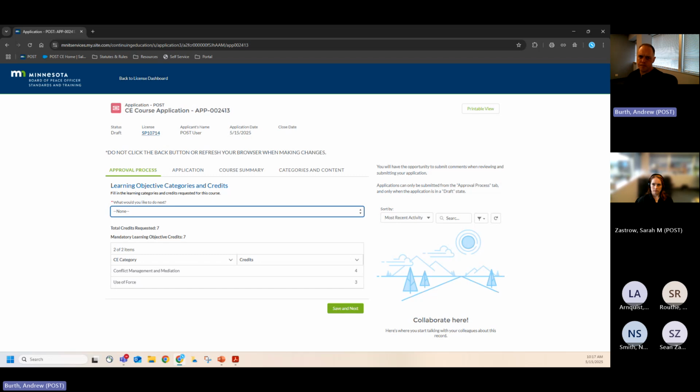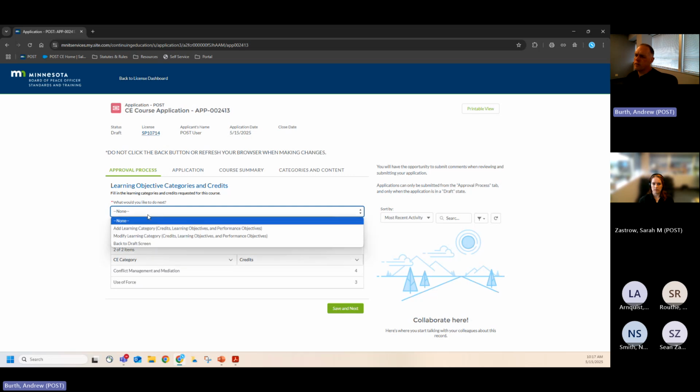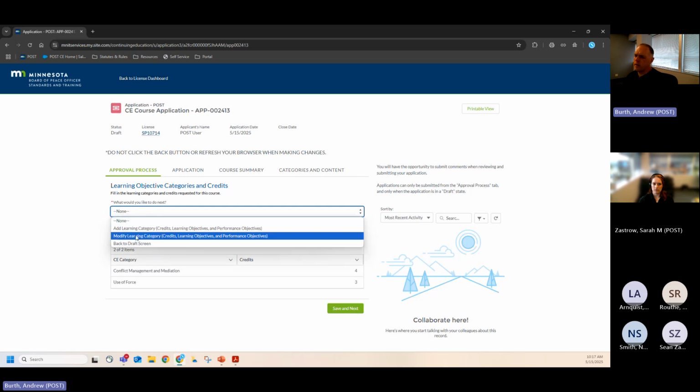All right. Now, in one screen, there's the combination courses, which is just a matter of it being a mandatory course with general. And it's in there because sometimes a lot of training might have a use of force course, and then they'll do ballistic shield or active shooter training afterwards, or sim gun training.